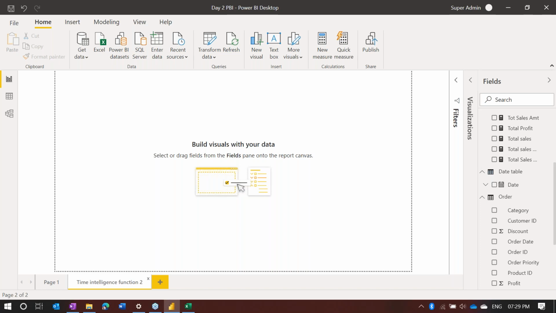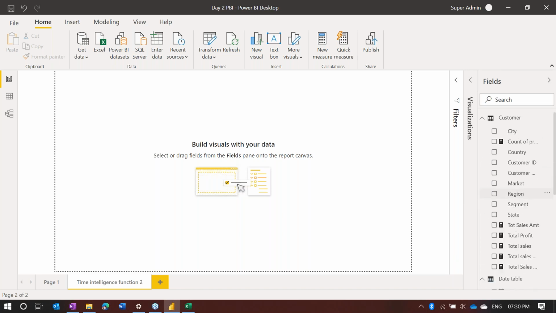Towards the end, I'll take up a couple more examples if we have time, only for the people who would like to stay back. After 9 o'clock, I'll take one more example to explain the filter context. Okay, let's go to time intelligence function right now. Okay, now what is time intelligence function? I would like to calculate YTD and MTD.